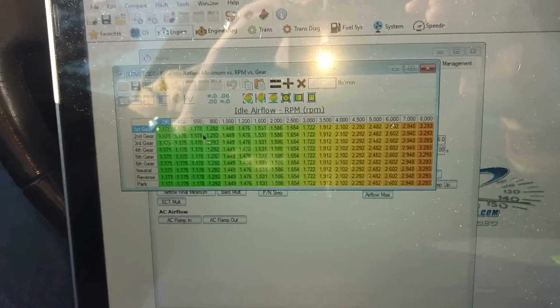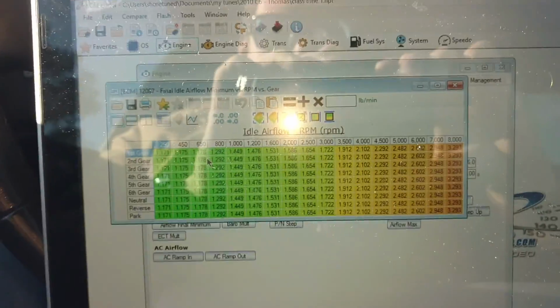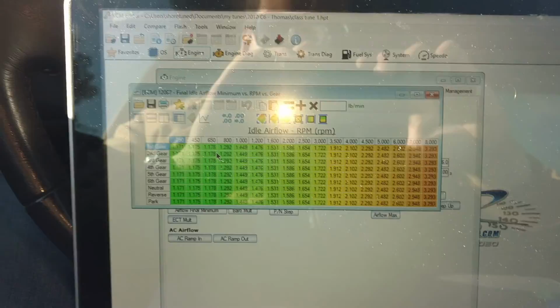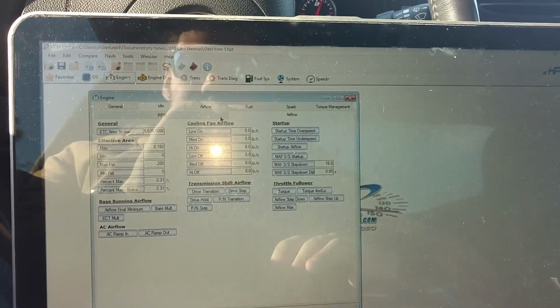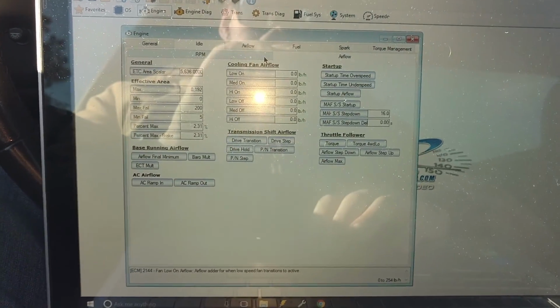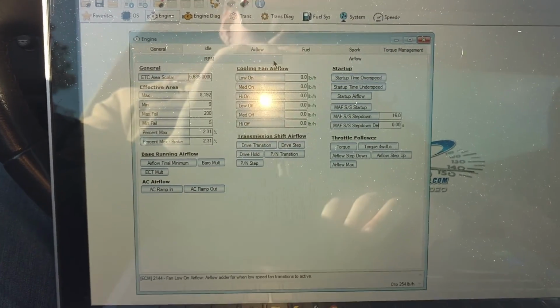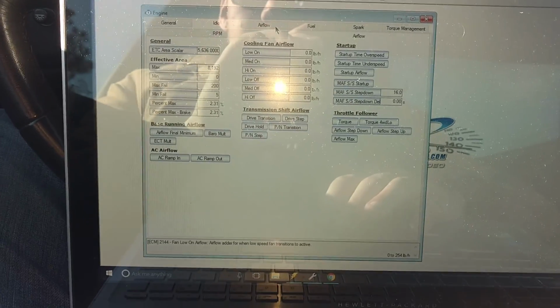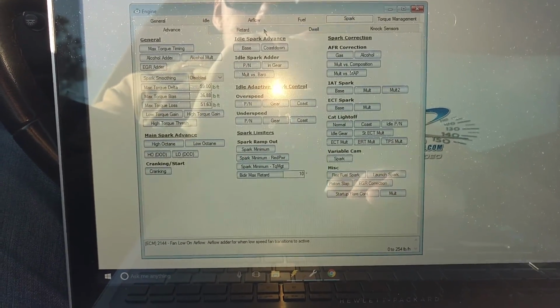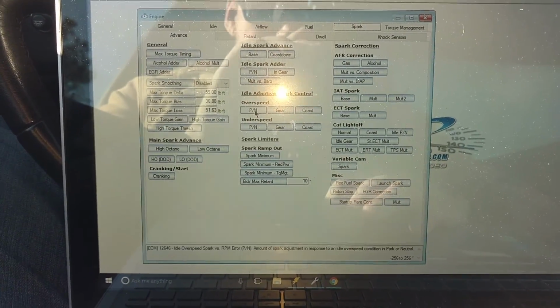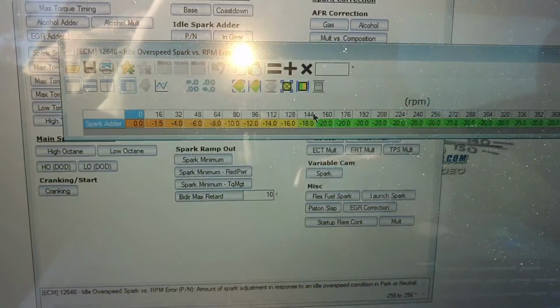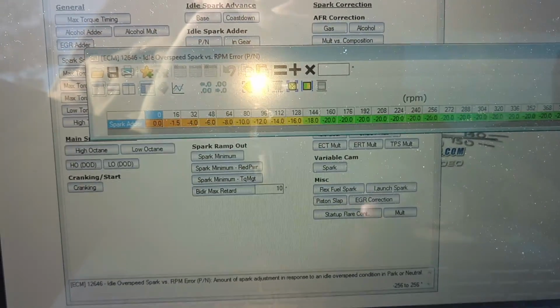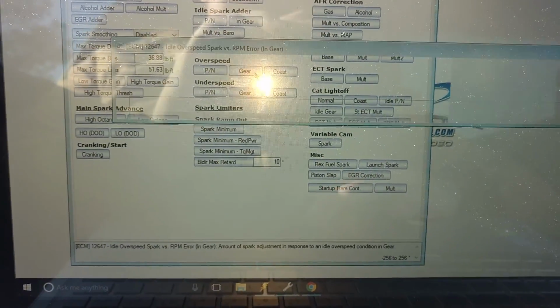Perfect. Runs great, huge cam, blower car, everything. Ran great NA when it was a nitrous car too. And that's pretty much it. Depending on how many hits I get and see if it's worth it, I might make another one to figure out, over here, adaptive, overspeed, park neutral, and gear. How to get a good, these are pretty much maxed out to help the huge cam.